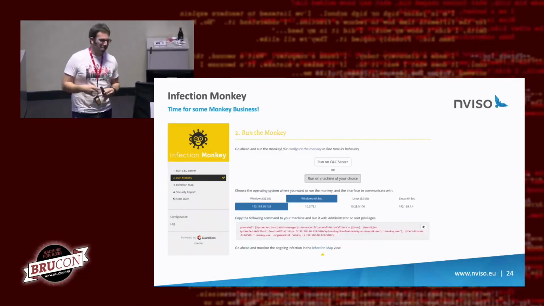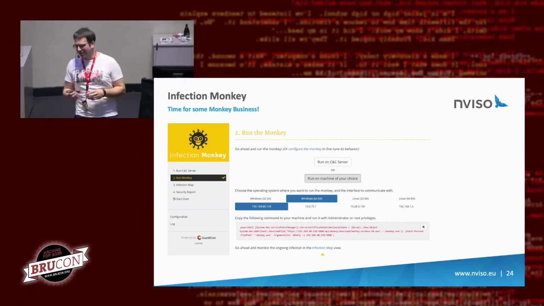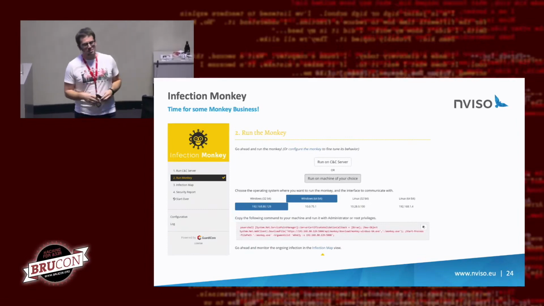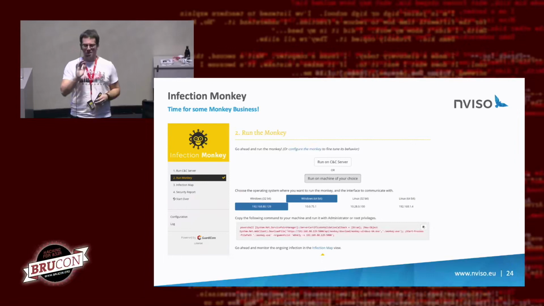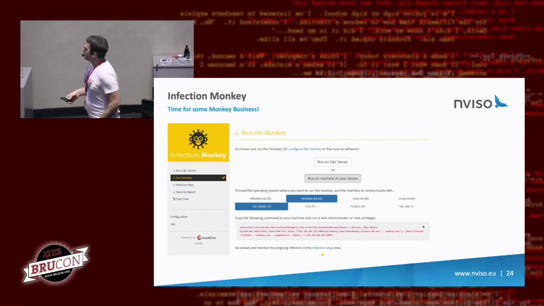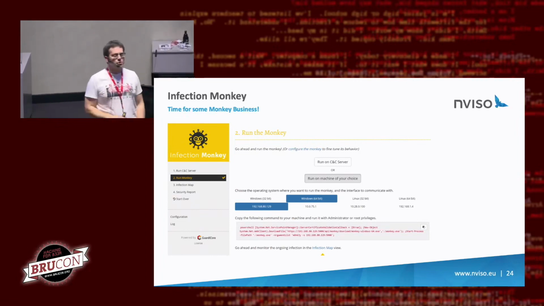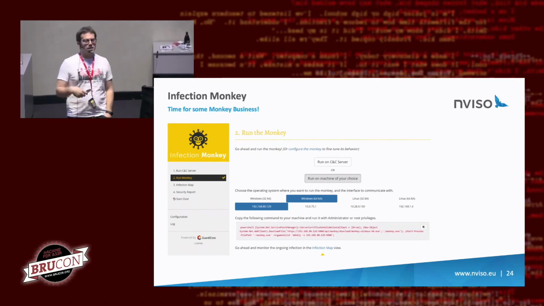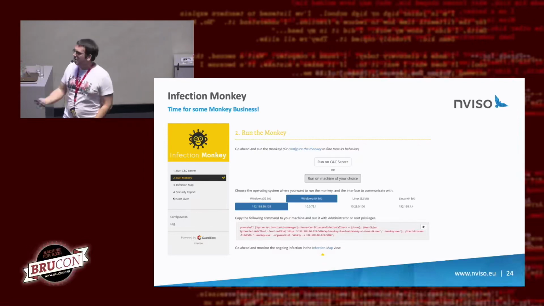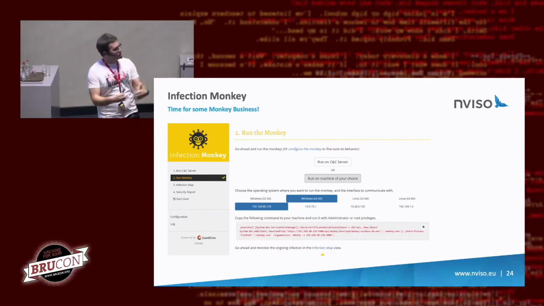I was going to say this is my favorite, but I shouldn't say it because Caldera should be my favorite, but this is Infection Monkey. Has anyone ever run Infection Monkey? You're all missing out. This is the most amazing tool ever. So what does Infection Monkey do? Well, it acts like a monkey. You stage it with PowerShell, or you can also use a binary if you really want to, and that infects a system. But then the monkey does what the monkey does, right?